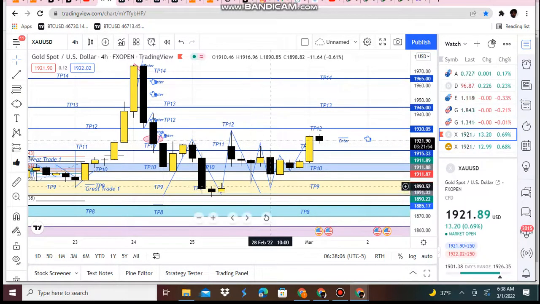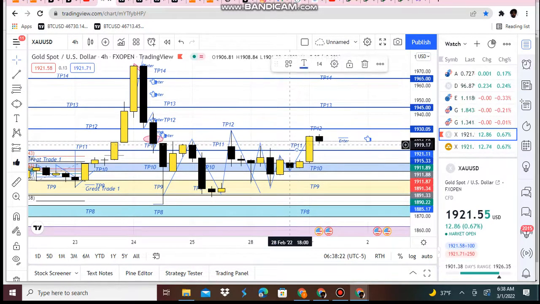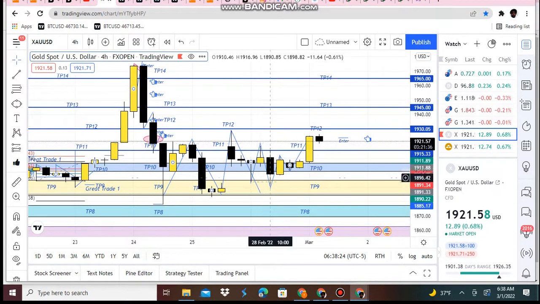If we were trying to get in for this buy, price made a higher low and made a higher high back up to take profit 10, from take profit 11, 1920, take profit 11, and made a higher low back down to 1890, take profit 9, from take profit 11. We see price made a higher low, then made a higher high back up February 28th 2022, and then made a higher low right here with this 4 hour candlestick before going into March 1st.